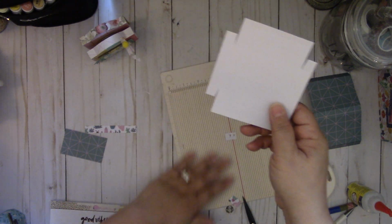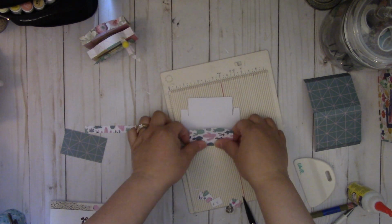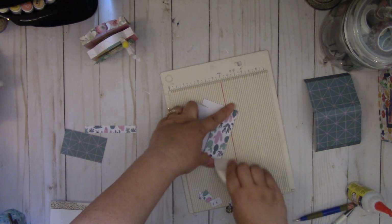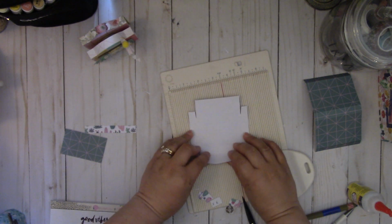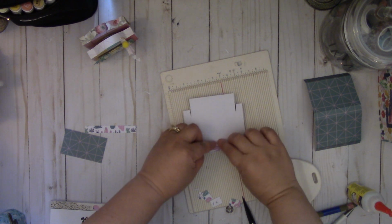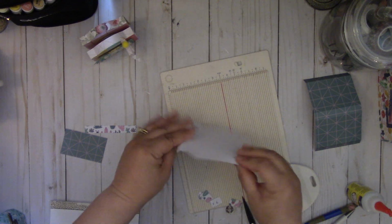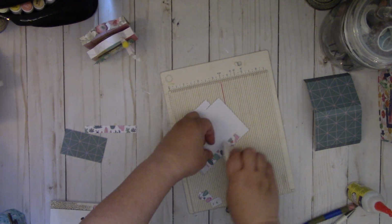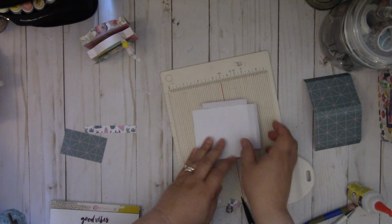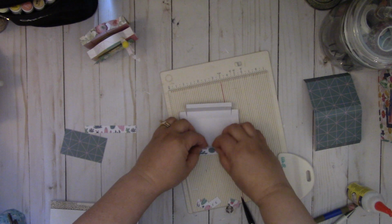Okay, so you're going to fold in those score lines. The 1/4 inch one you're going to fold back. So let's just fold those down. And then the end piece, the 1/4 inch one, you're going to fold back. So we're just going to burnish these real quick. Pull this back.